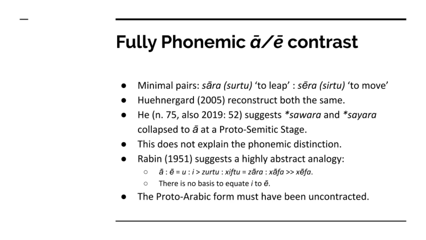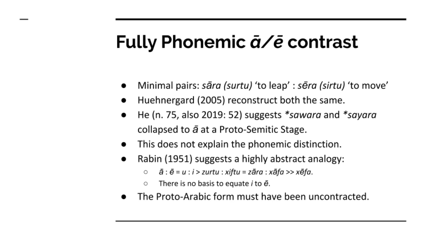Ungnad, talking about Central Semitic, reconstructs both hollow verbs exactly the same, would reconstruct both with a long a. He suggests in a footnote, and also later in 2019 he brings it up again, that he thinks sawara and sayara were probably the original shapes of these verbs at some point, but they had already collapsed to a long a in a Proto-Semitic stage. But if we would assume that in Proto-Semitic we have sara and sara, there's no way to arrive at sara and sera, which is a minimal pair that the grammarian descriptions seem to suggest.